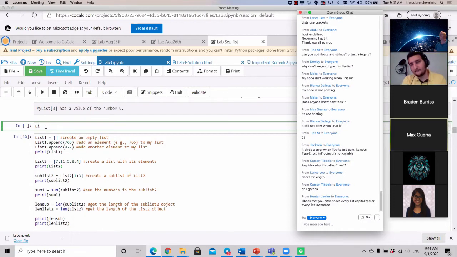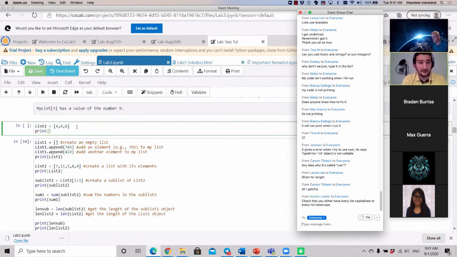I'll try it again, because Python is case sensitive. It still says the same thing. Okay, so follow me with this: create another cell, make sure that it's code, and say list2 is equal to square brackets 4, 6, 8. And then on the line below, print open parentheses list2 with exactly the same dictation.